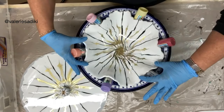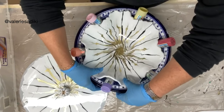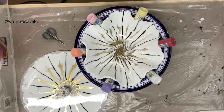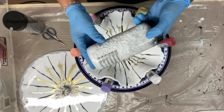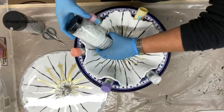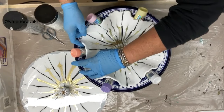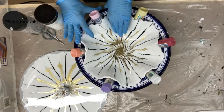Now, if I wanted these to be really defined, see here, they're quite large, they're quite soft. If I wanted them to be really defined, then I would put weights like this, for example. I'm not going to put them in, but I just want to show it to you. I want mine this time to stay nice and soft. But I would put these, and I can't use these because they've been marked by resin so many times, they will leave marks. But I would put these like that against each side, all the way around, so that these become quite sharp in their definition, not so soft. At the moment, they're really nice and soft. And I kind of want that today. But like I say, there's no right or wrong.